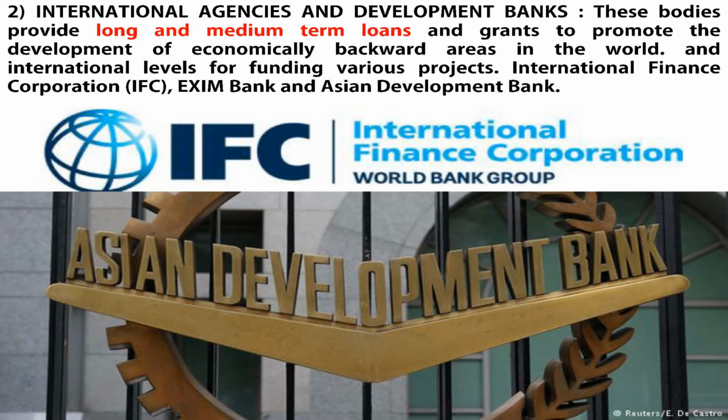International agencies and development banks. These bodies provide long and medium-term loans and grants to promote the development of economically backward areas in the world and at international level for funding various projects. International Finance Corporation, IFSC, Exim Bank and Asian Development Bank. These are the other banks which help to develop the industries all over the world.